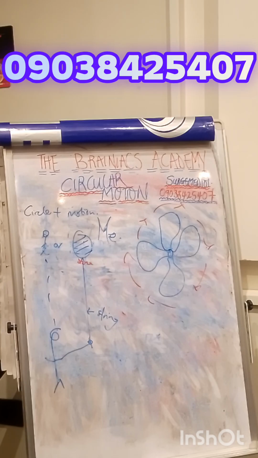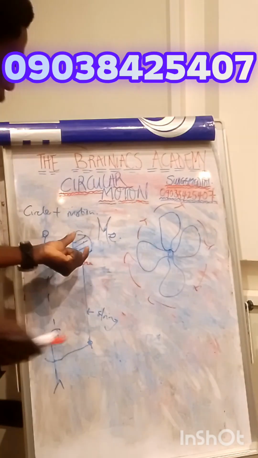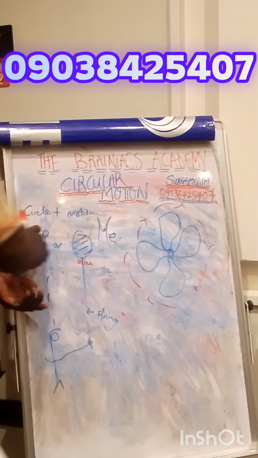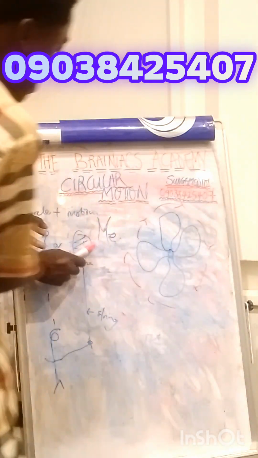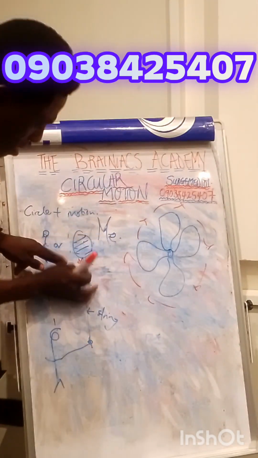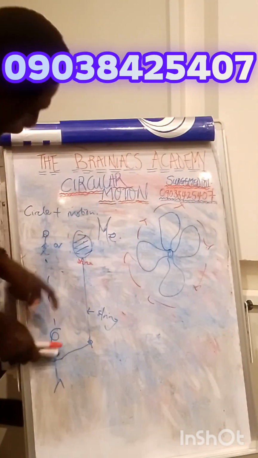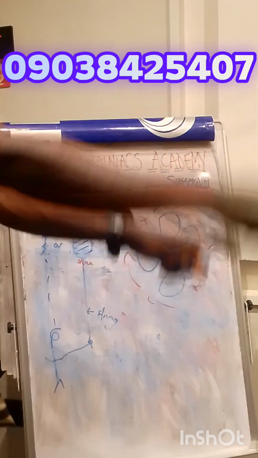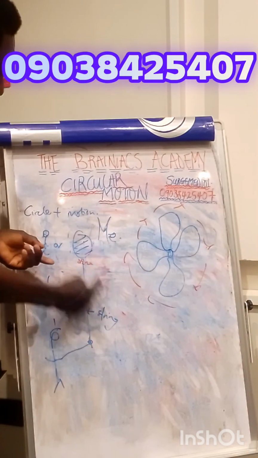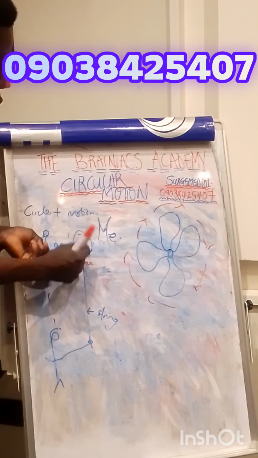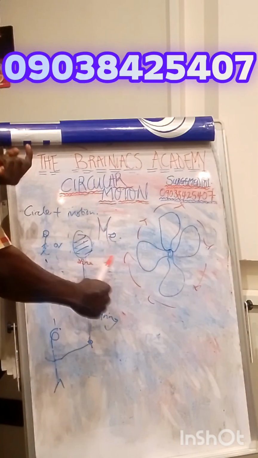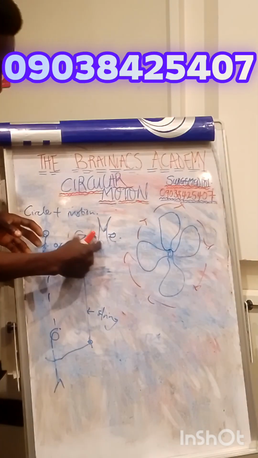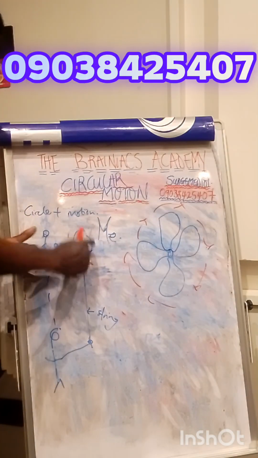So the thing is, the stone wants to move outward, like it wants to fly away, but it cannot fly away. Why? Because of this string that this guy here has already tied to the stone. So it will not allow the stone to what? Fly away. This string will keep it, it will pull the stone inward, so it cannot fly away.